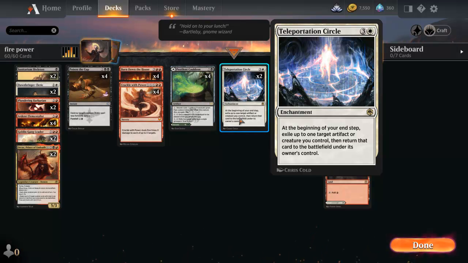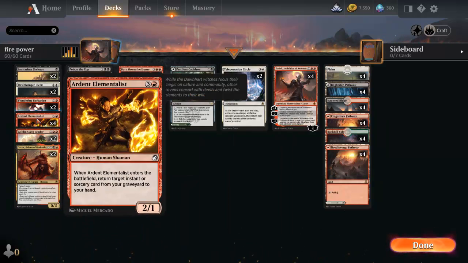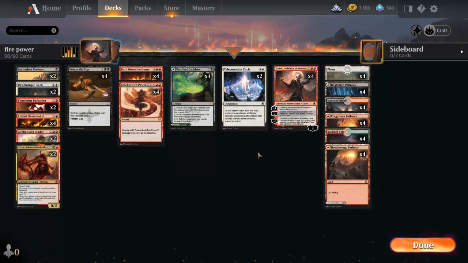Teleportation Circle. At the beginning of your end step, exile up to 1 target artifact or creature you control, then return it to the battlefield under its owner's control. And we use this mainly on creatures so we can get to the battlefield effects.